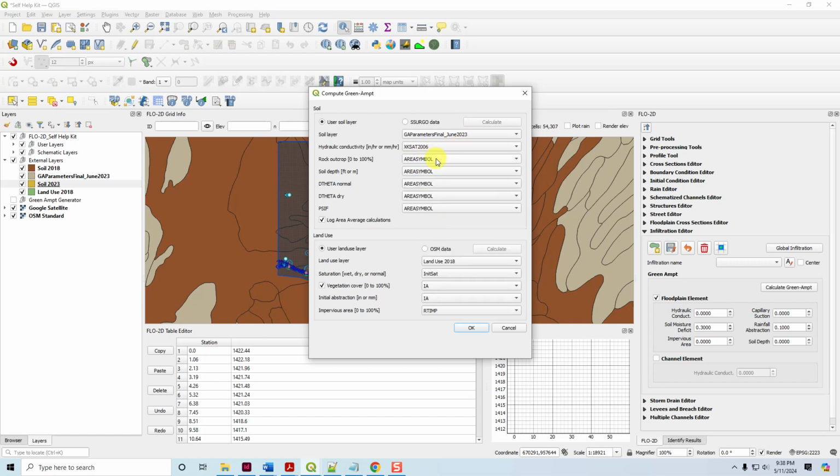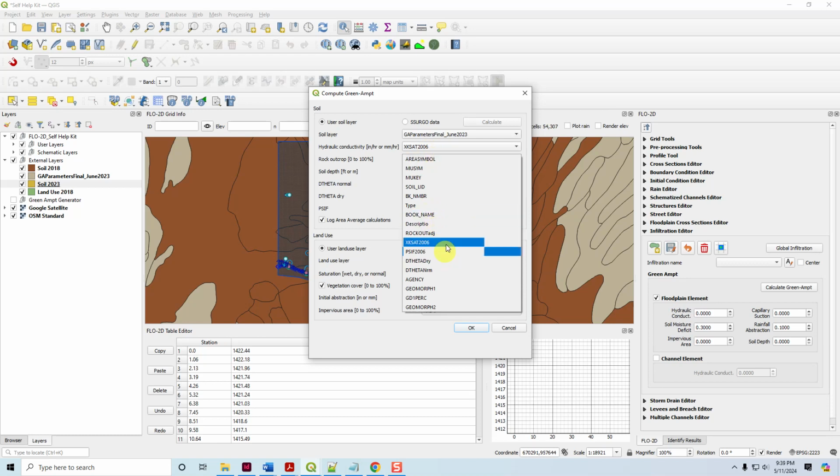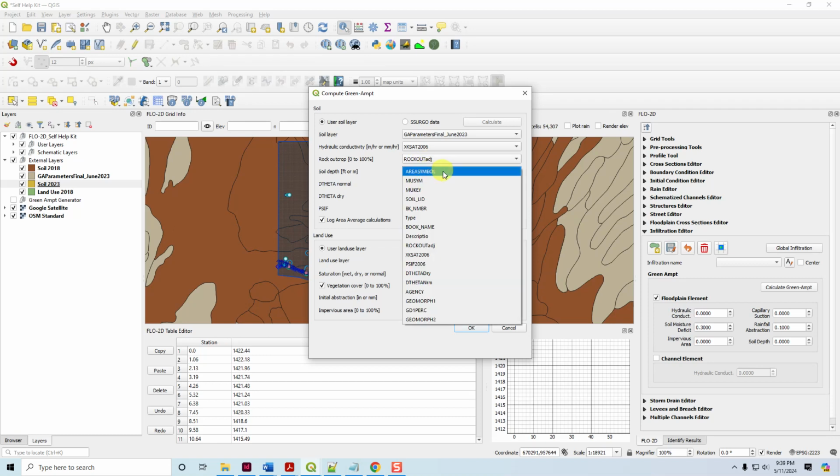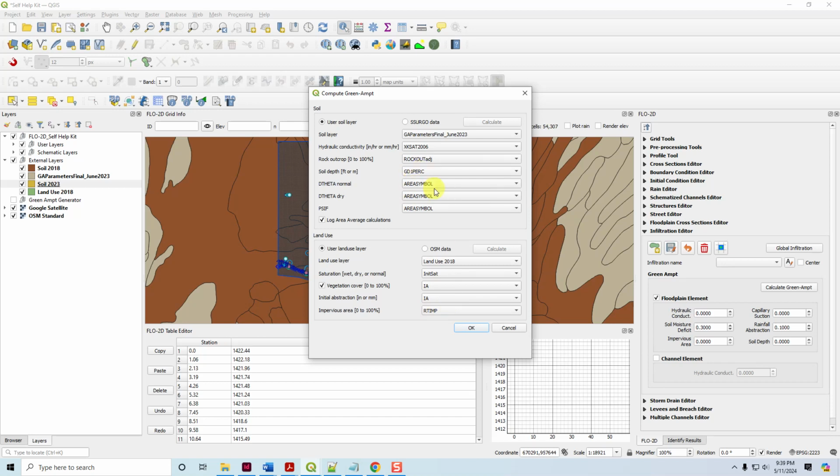2026, the rock outcrop, where did you go? That's adjusted. I don't know how they do their rock outcrop. And the soil depth, oh, it's probably in their documentation though. Their documentation is really good. Okay, where's their soil depth? I don't think they have a soil depth. All right, they don't have a soil depth, so I'm going to try to set that to one of these guys just to have some data in there.